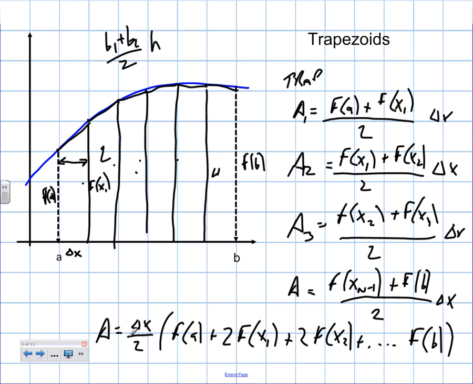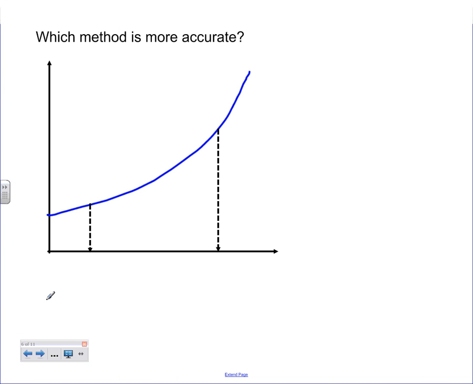And so with a trapezoid, you can work your way through separately each piece, and sometimes if these aren't even widths, then you need to just figure out the areas of all the little trapezoids and add them all together. If they're even widths, you can kind of do a delta x over 2 and double any of the heights in the middle. Okay, that's the trapezoid. It's a trapezoid rule sort of thing. I want to try to have that, I don't know, memorized, but somehow at least familiar with it.